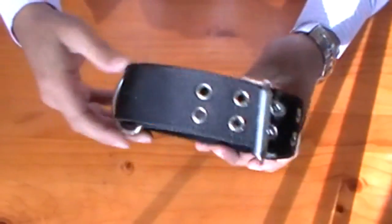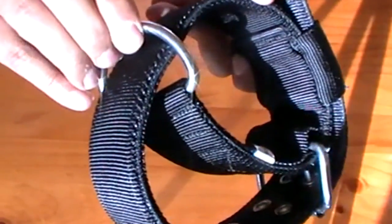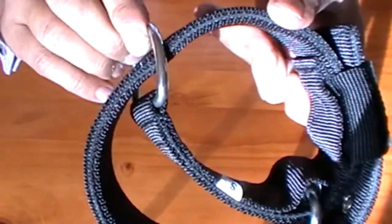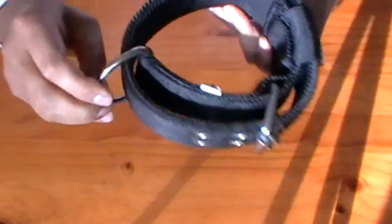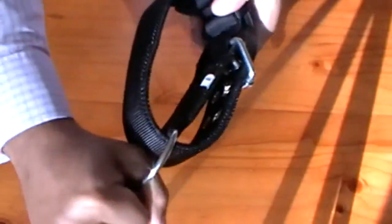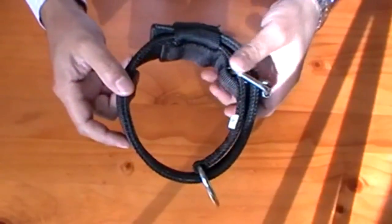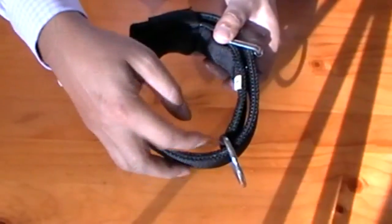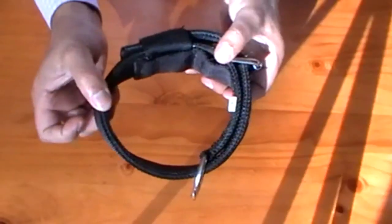The de-shackle sits on the inside, and if you take a closer look, it's held very securely by stitching and doubled over as one piece, so it absorbs a lot of the impact. It's assisted by the top band, so if there's any agitation on the collar, it gives extra security for the de-shackle. And if this internal piece does break or come off, the de-shackle is still held by the outer band — so you've got two layers of protection.